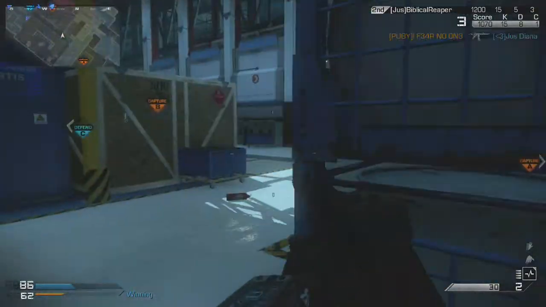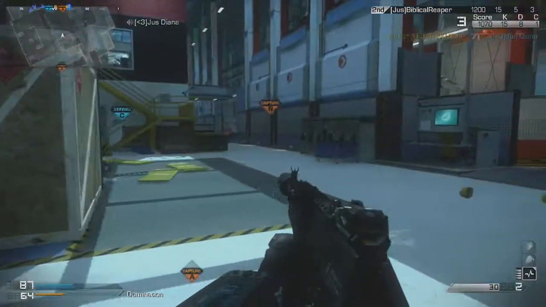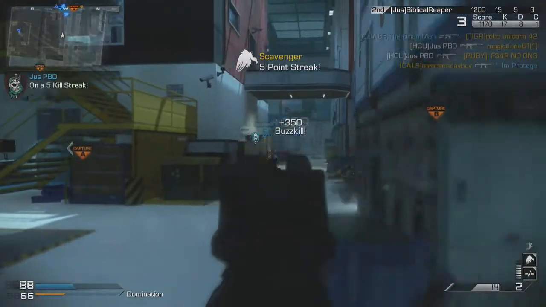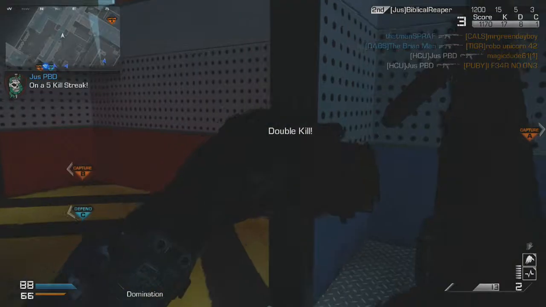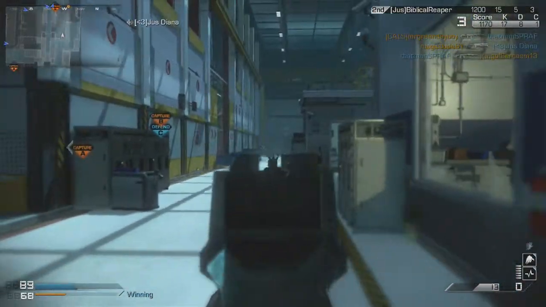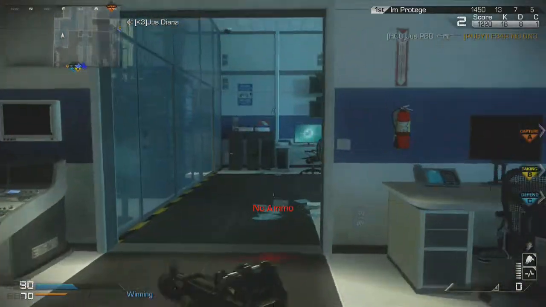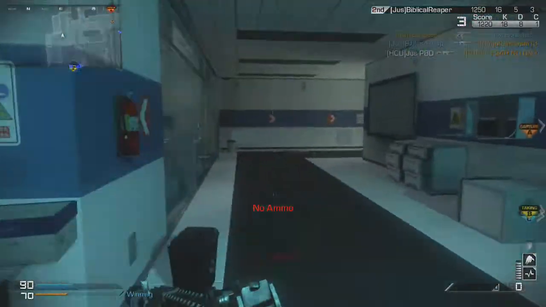In Black Ops 2, you could literally just run around like a chicken with your head cut off and get a nuclear. But in this game, you cannot do that. You will get shot in the side or shot in the back, even if you have friendlies around you. There's too many advantage points. You could literally kill someone from across the entire map from some of the advantage points in this game.